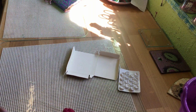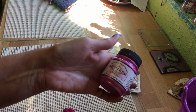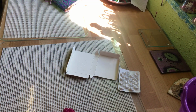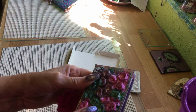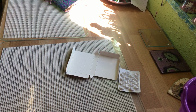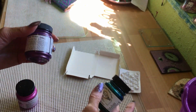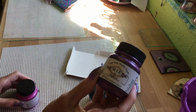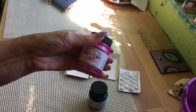Oh, not Pebeo paints, are they? I don't even know where I've put them. Oh, these ones, Lumiere paints, which Mr. Doodle bought me for my birthday. So I just went over it with 3 different colours. We've got the Halo Blue Gold, I love these, they're so pretty, Halo Violet Gold and Pearlescent Magenta.